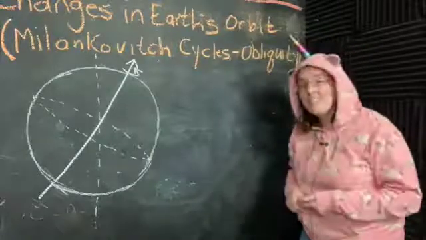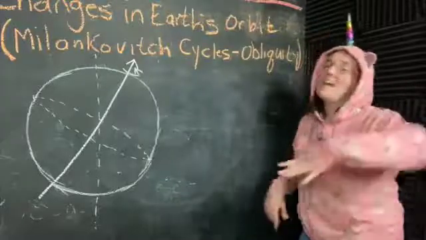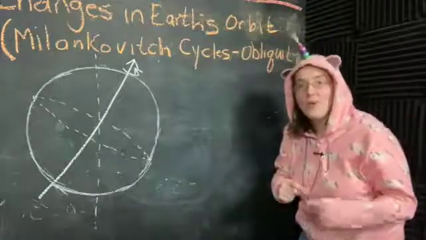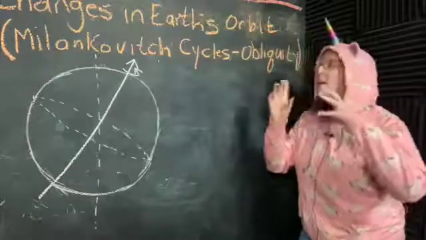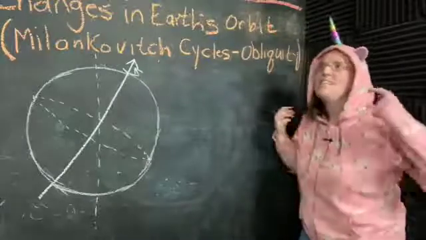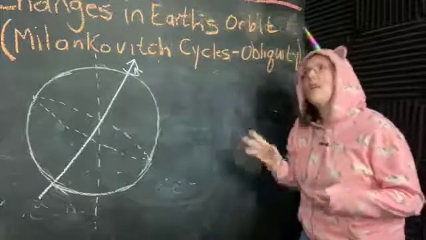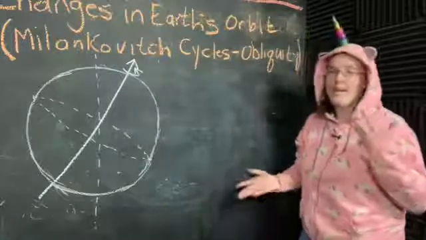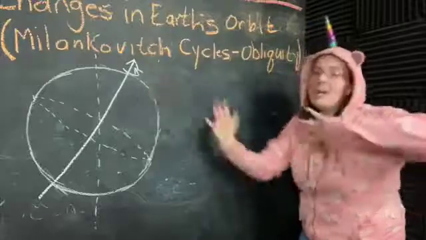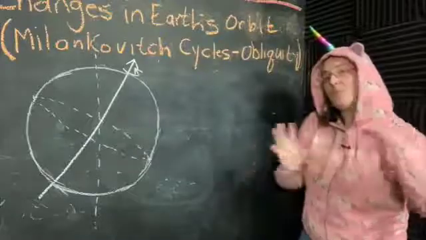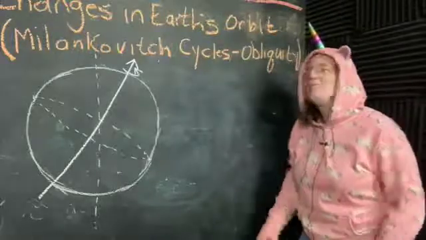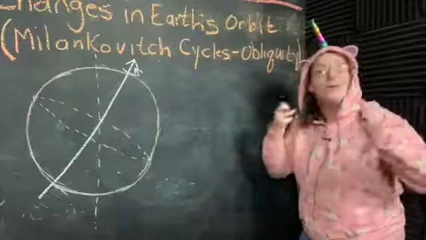So this is actually why we paused the video last time when we were starting to talk about how Earth's eccentricity affects Earth's climate. Because if our eccentricity was closer to zero, where we're nice and stable, but the tilt was really far, we were as far tilted as we can get, then you could imagine the effect of the obliquity maybe being more important for a few thousand years, and we would have those more extreme winters and summers. But if you had the obliquity at its smallest and Earth's eccentricity really close to a perfect circle, that would be chill weather all the time. That'd be kind of great, right? So we can see how we have these two things that are competing with each other.